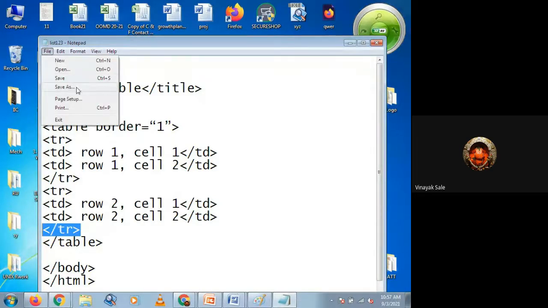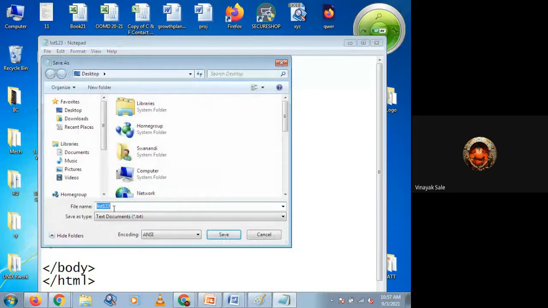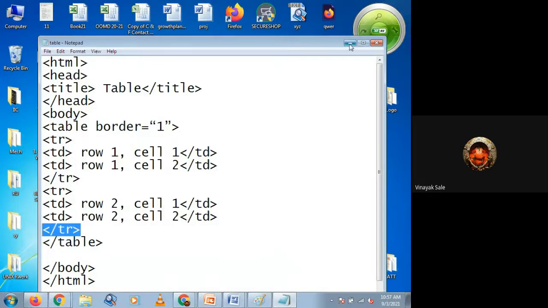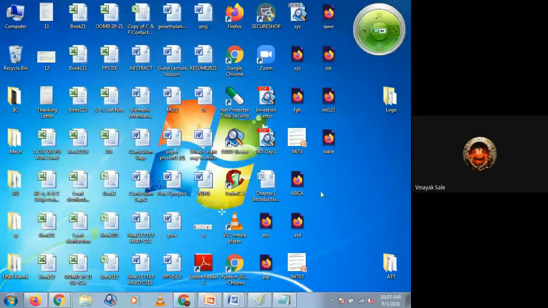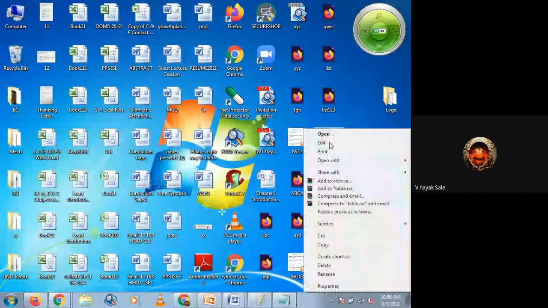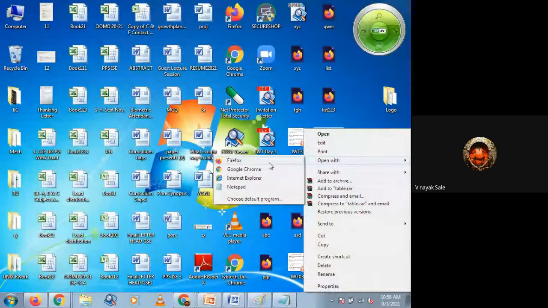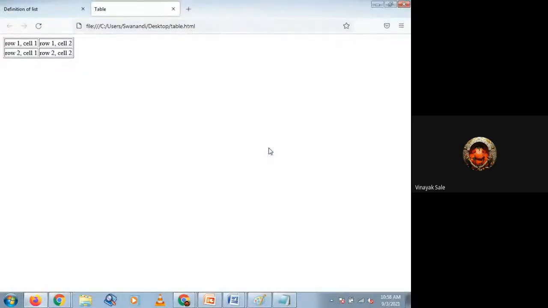Then we will save, file save as table dot html. Then we will execute here. See here, this is the output.